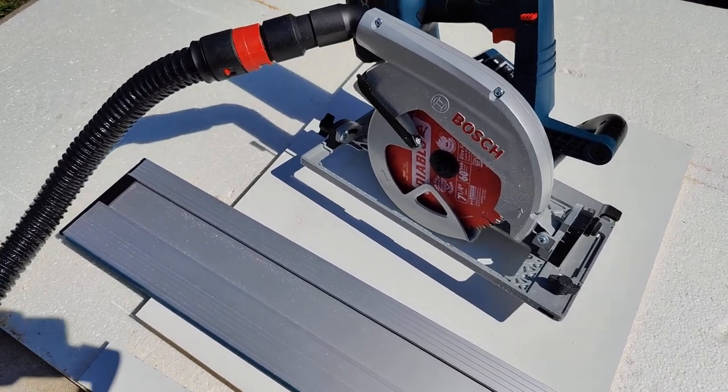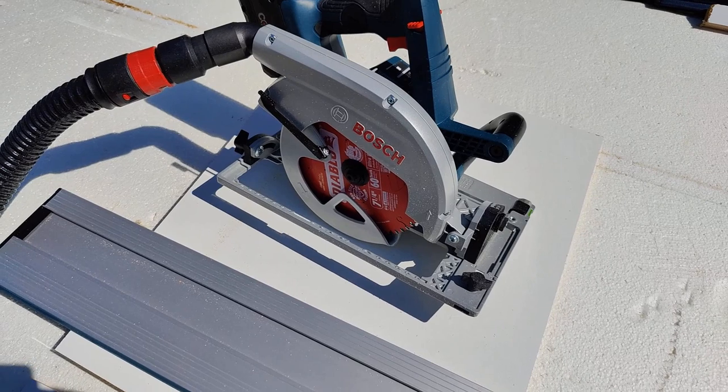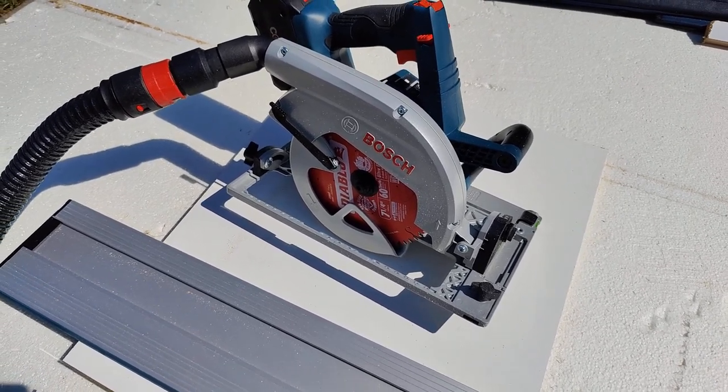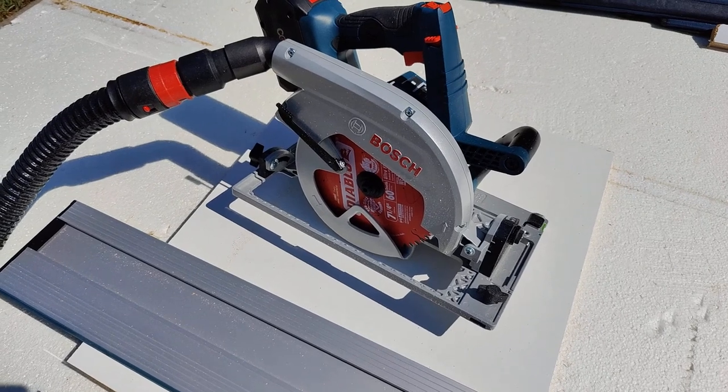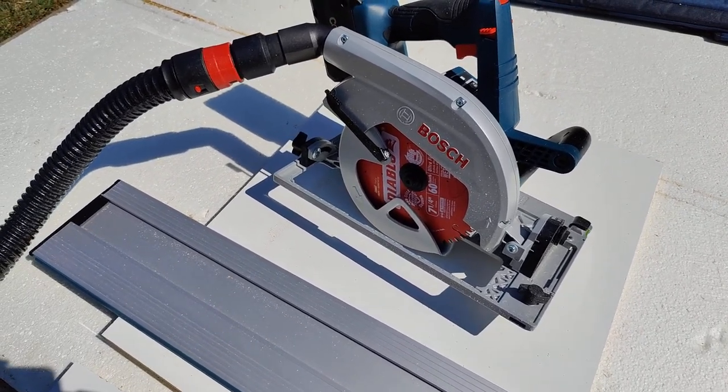Not to mention the fact that I can use any 7 1/4 inch blade. I don't have to buy a special one. Well, I had the 8 1/4 inch Festool saw, so those blades were like $50 a pop. These ones are quite a bit less expensive, and you can get a really good blade.